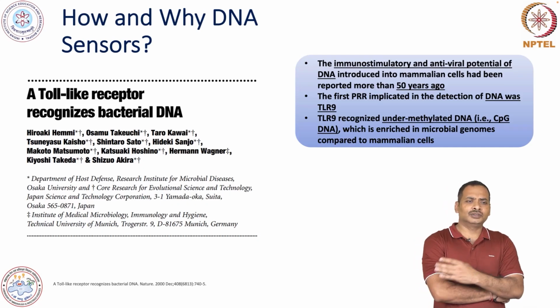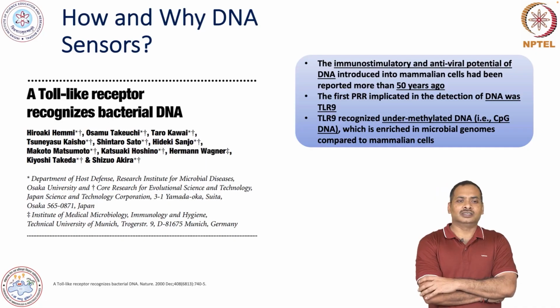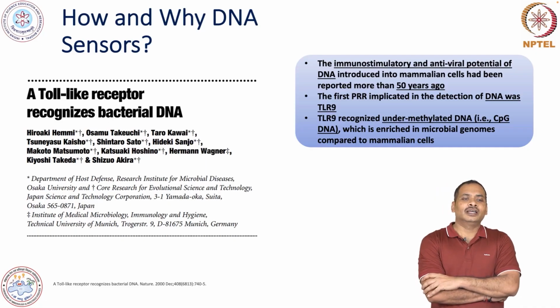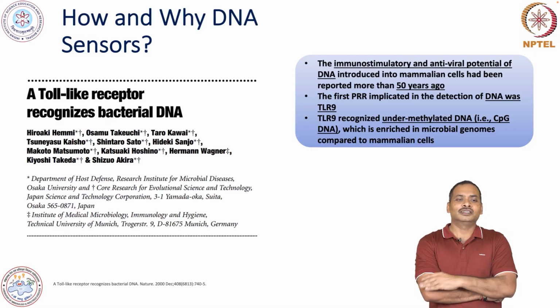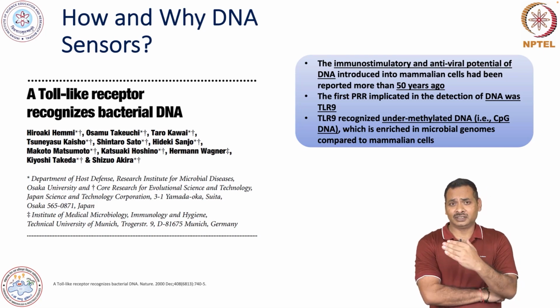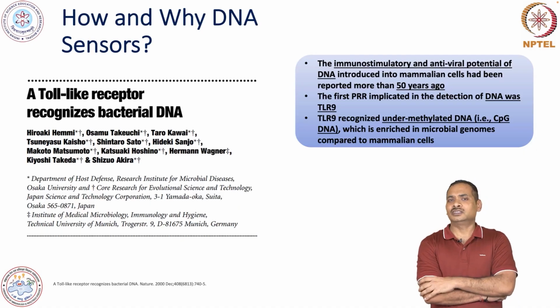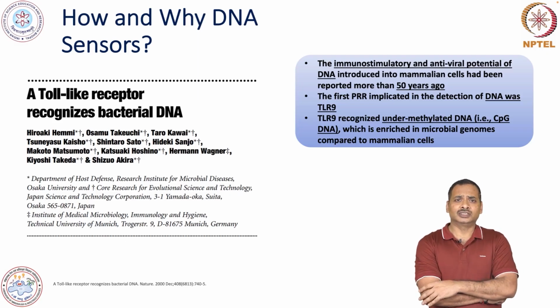So, this is the original discovery of TLR9. Here you can see that this toll receptor recognizes bacterial DNA. And if you look carefully, Professor Shizuo Akira is the person I mentioned when I discussed the discovery of pattern recognition receptors. He characterized most of these TLR sensors, various adapter and signaling molecules. So, this is a very good example: he and his group characterized TLR9.